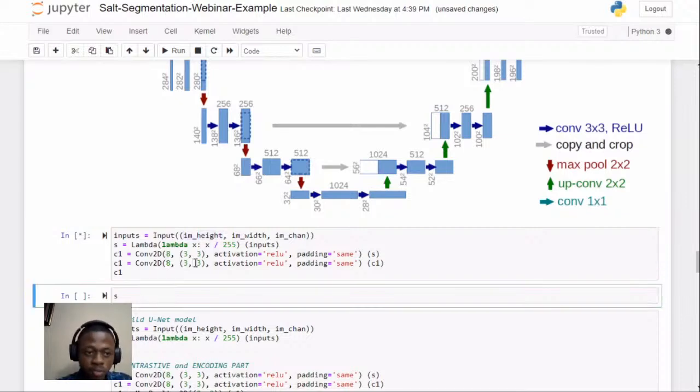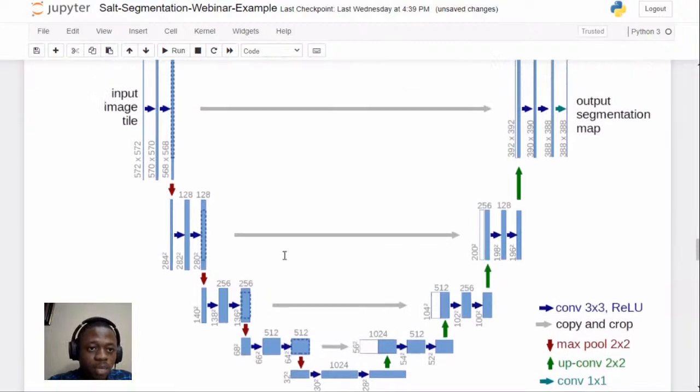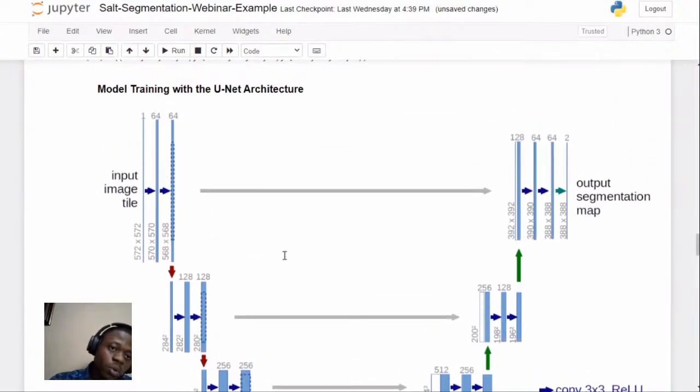Right here we just run that. For example, we have two different convolutional layers in this. We are sending an input of one image channel, and the image size is 572 by 572. That is the pixel size. After convolving this particular image, we now have 64 feature maps, and the size has reduced to 570 by 570.